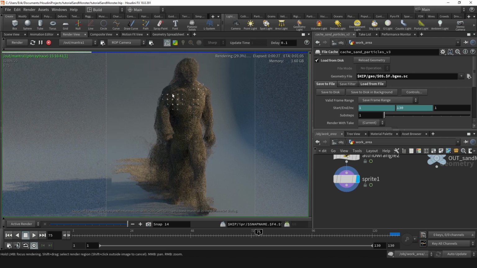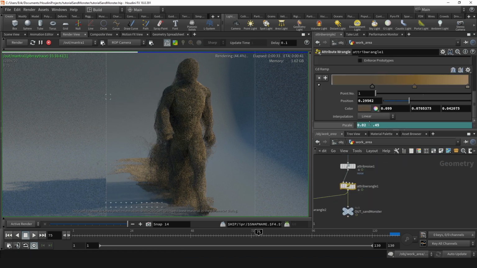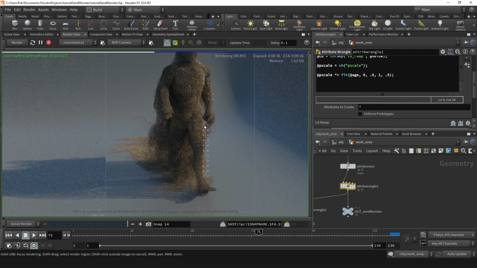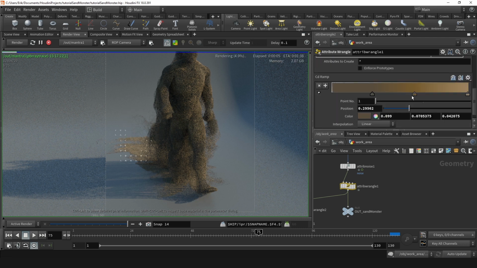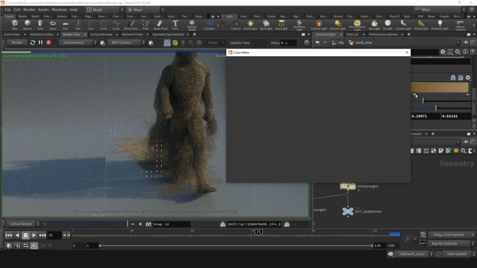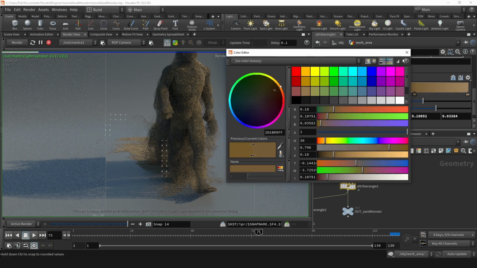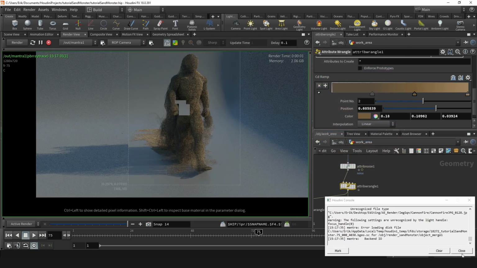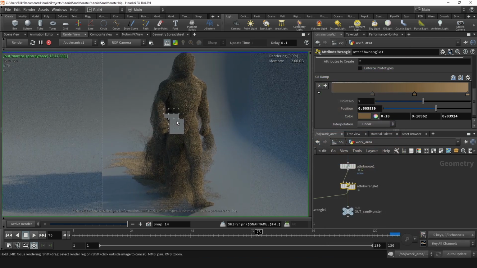And I might adjust the particle scale for these ones behind here. Let's go into our attribute triangle. Let's see, I think we can put this to 0.6 so it doesn't lose too much volume back here. And I think that'll be nice. And then let's actually jump into this middle one just for the color and desaturate it a little bit, so it gets a bit more like sandish colors. Then let's see where that gives us. It takes a little bit to update these now, but I'm just gonna let this one finish, see where we're at.